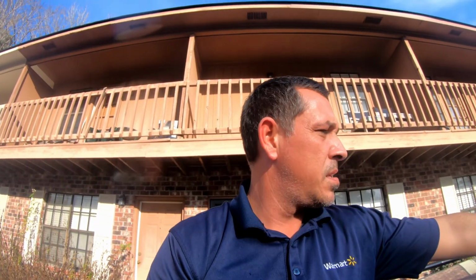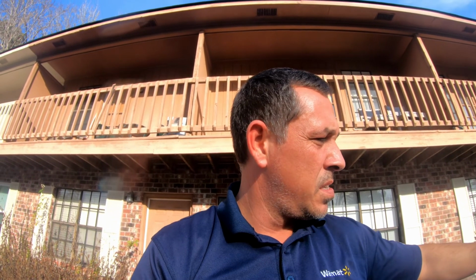Alright, well, these have been my fog light upgrades. I'm gonna go ahead and jump into the nighttime views and comparison of all the lights and the stages of this upgrade process.